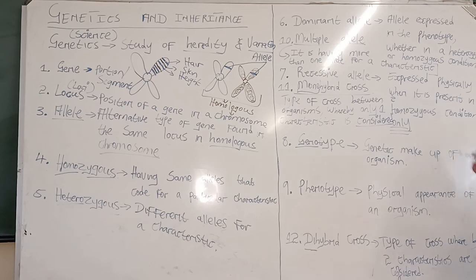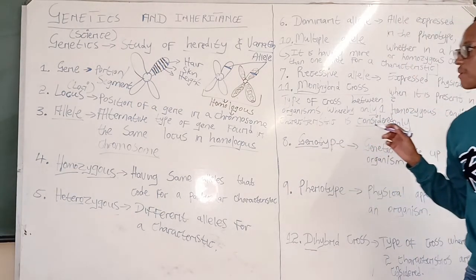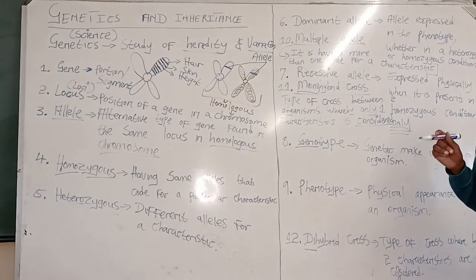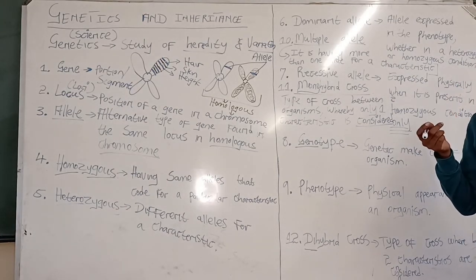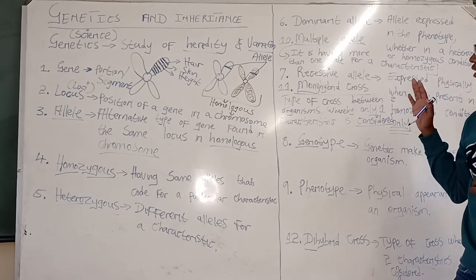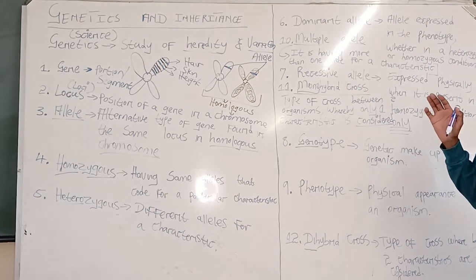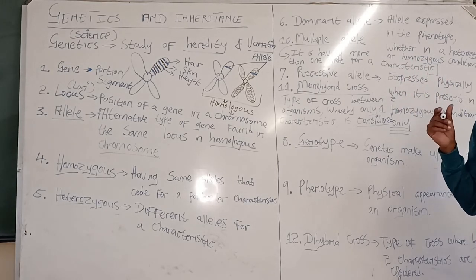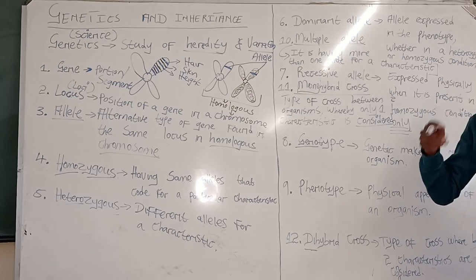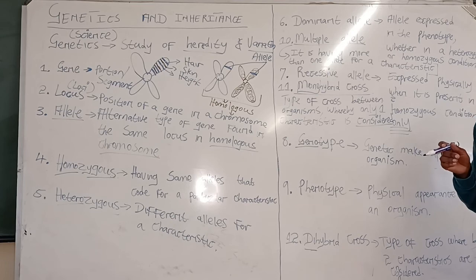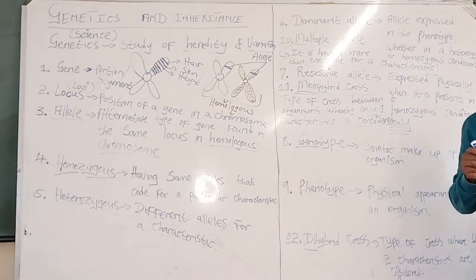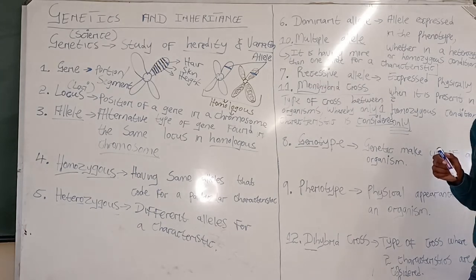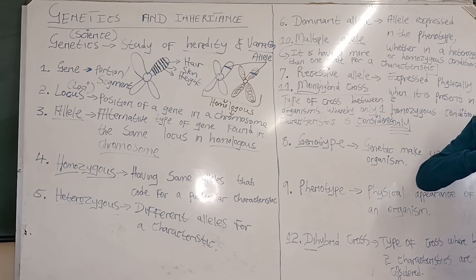So these are a few terms that you have to understand before you can be able to do the different crosses in the topic of genetics. You have to know all of these terminologies, because this is a science. You have to know the scientific terms before you can do different problems involving crosses. That's where you're going to need more focus when you do the crosses, because you cannot afford to make a mistake when you cross different organisms together to see the possible offspring that can be produced.